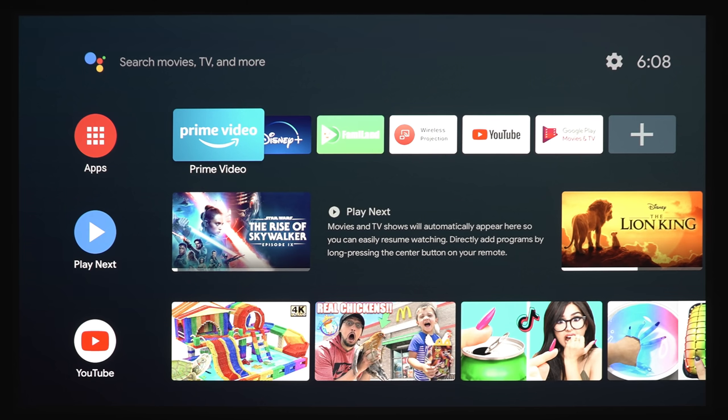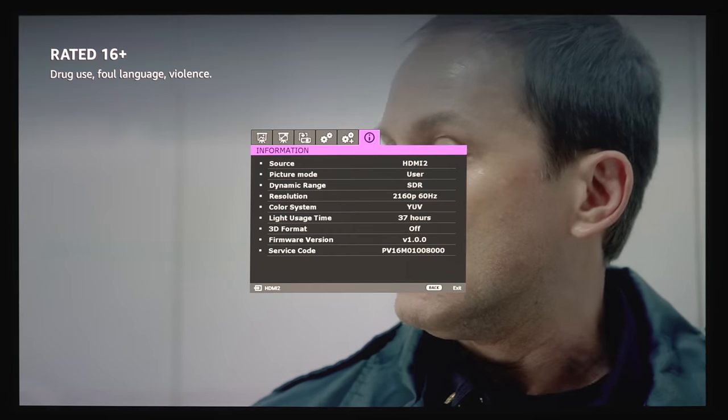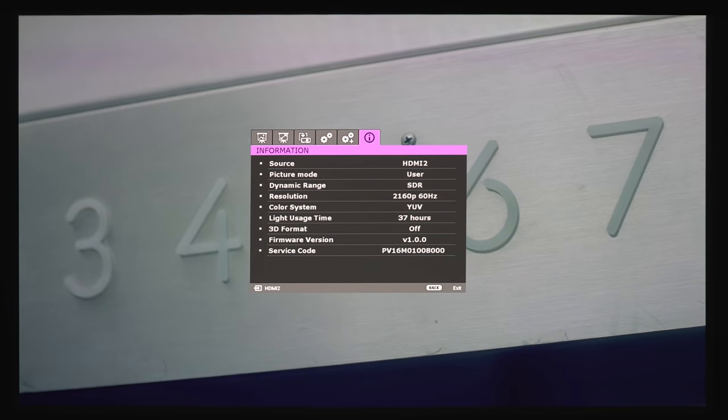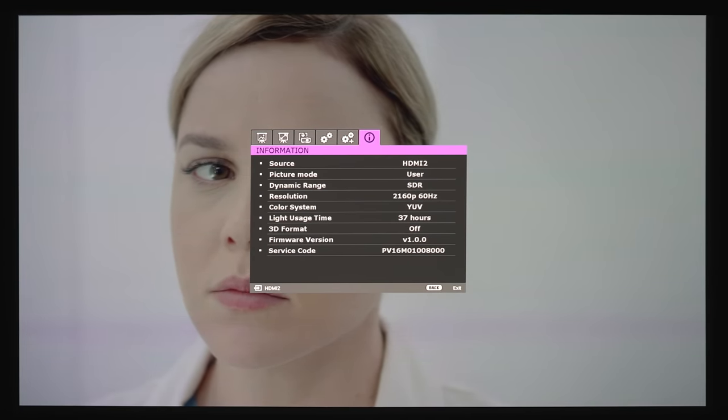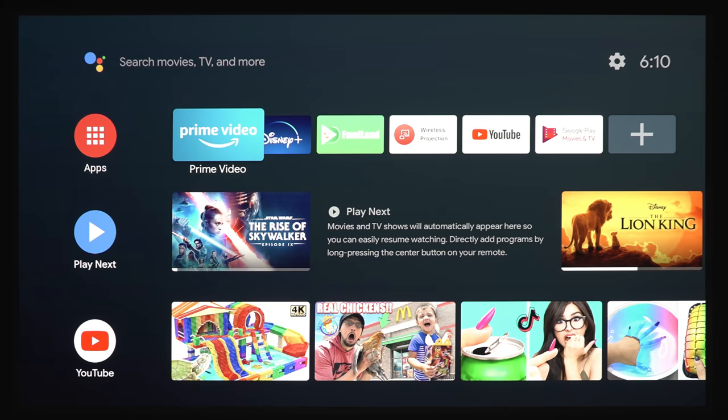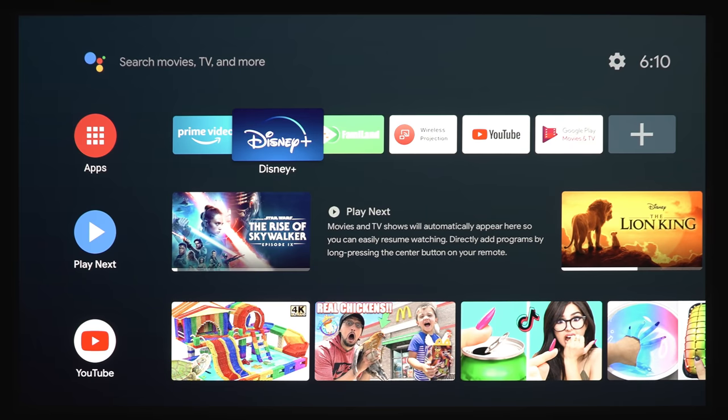Let's check out some of the more popular apps and see if 4K HDR content works. First app being Amazon Prime Video. Although once we click play and then hit the menu button and under information, it says it's playing back in 4K, but only in SDR. So even though it says HDR within the app, it's actually only sending SDR. So let's back on out of this and jump into the Disney Plus app.